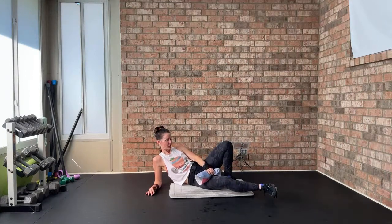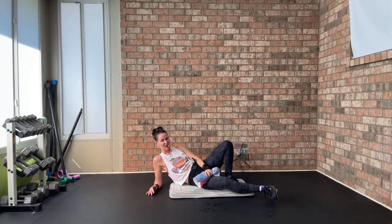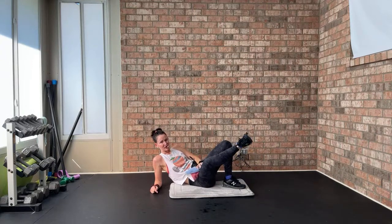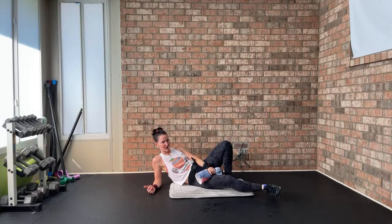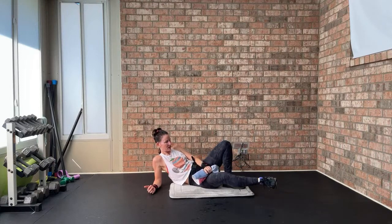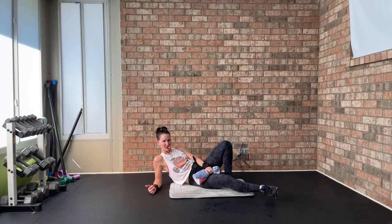Inner thigh work, you can have a body bar, you can have a barbell, or your hand weight. So my job is to show you that you can use whatever piece of equipment you have in your home gym. Yeah, we're doing the same move. We're lifting the bottom leg, however you want to do that. You feeling that inner thigh? Eight more. Here we go. Eight, seven, six, five, four, three, two, and one.